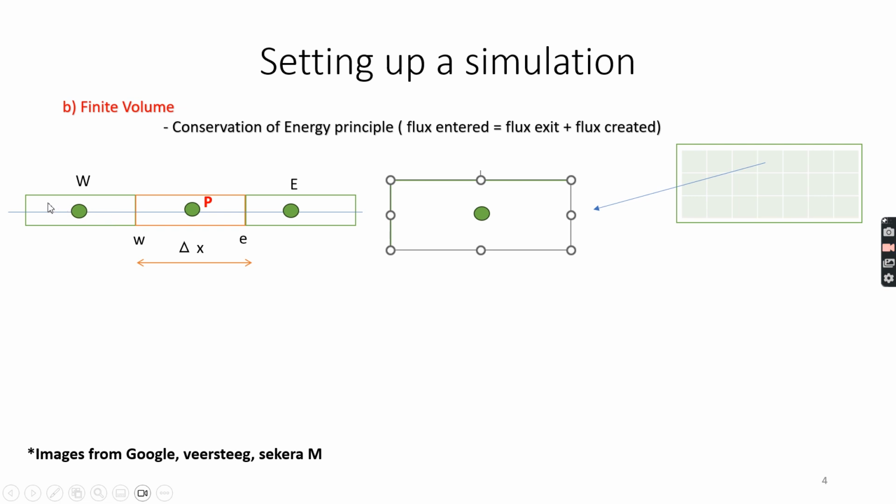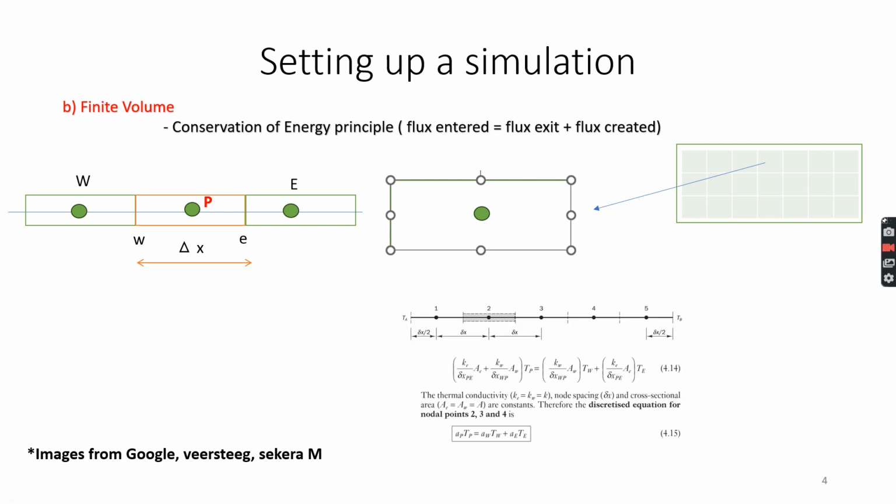And if you observe over here, this is one finite volume cell, this is the second one, and this is the third one. As I mentioned earlier, the values of any scalar, vector or transport variable such as pressure or velocity are stored at the cell node, which is at the center. So for the W finite volume cell and for the E cell, the values are at the center. And if I want to know the value of any pressure, velocity or scalar variable at this point, I need to write up the equations in a discretized form.